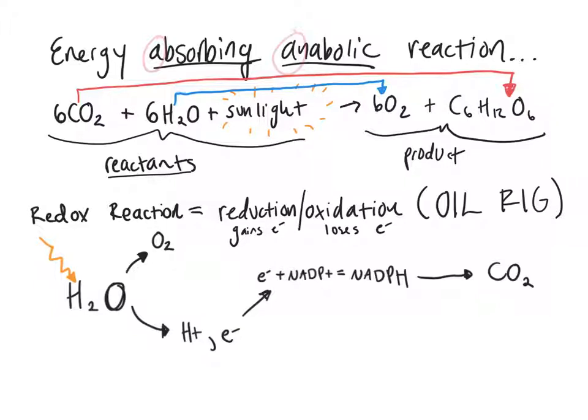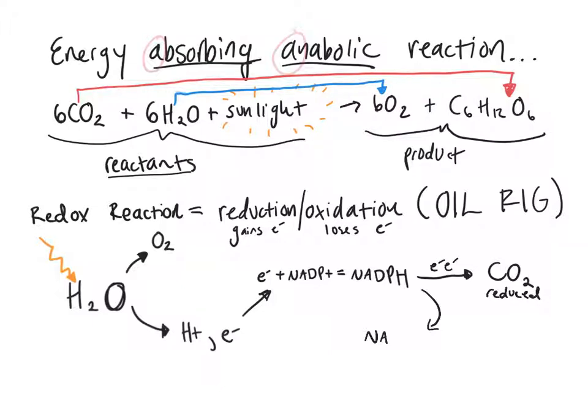So now our lovely NADPH is going to travel to the carbon dioxide, which is going to gain those electrons, which is exactly how we go from a very simple gaseous molecule of carbon dioxide to a very, very complex molecule of glucose, because this is a lot more complex than just carbon dioxide. So in order to beef up our carbon dioxide into a sugar, it is going to gain those electrons, and NADPH is just the carrier. It just takes the electrons from water and carries them to carbon dioxide and, quote unquote, drops them off. So the electrons are going into the CO2, and carbon dioxide has been reduced because it has gained those electrons, and NADPH is actually going to be oxidized, meaning it's lost the electrons.